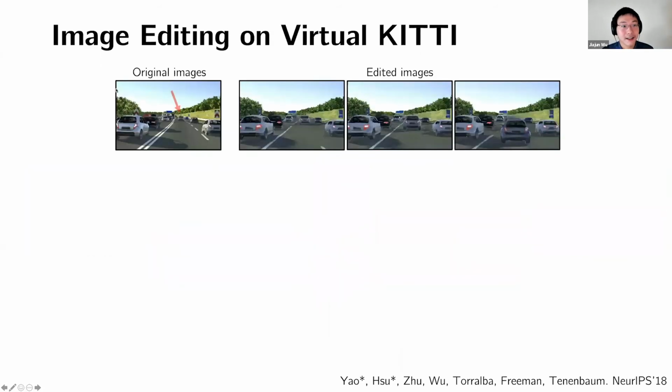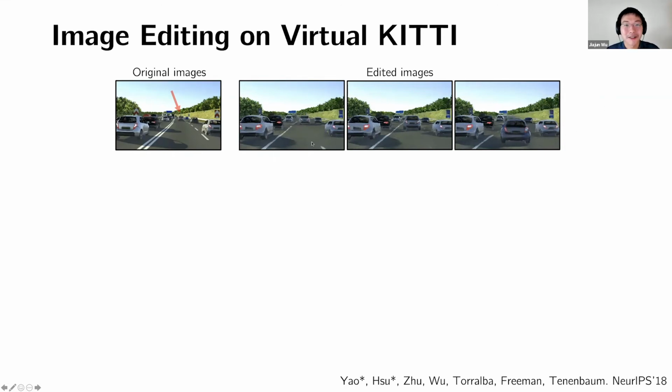So you can get results on Virtual KITTI. Here's our original image. I can see there's a car that is a little far from me. So I was like, okay, how would it look if I move it closer? So I can change the position of the car to make it closer and closer and closer. And this is the output. Of course, there's only that much signal in the input image of the car, so the network has to use prior knowledge to imagine how the car will look from these signals, and how it can make it more realistic when I move closer.